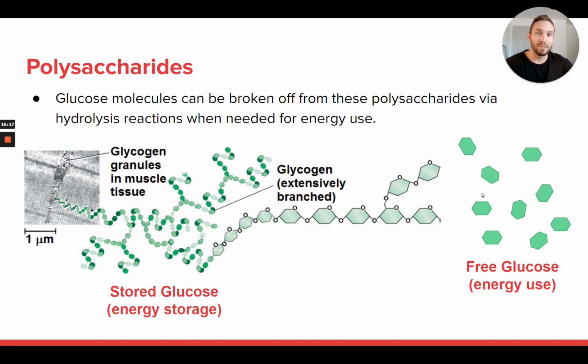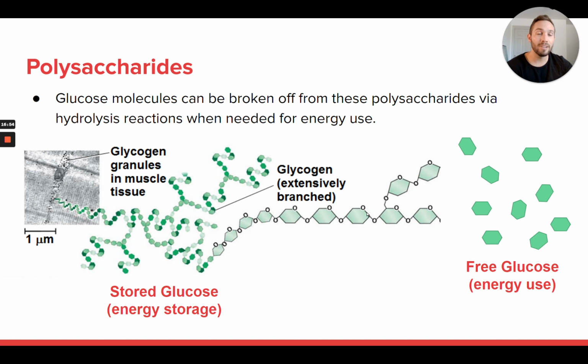So during the day, when you eat a meal, like breakfast or lunch or something, what's happening is you're taking in all of this. A lot of times that food contains carbohydrates or sugars. And those sugars are going to be digested, and then in your body, those sugar molecules are going to be taken in by cells and used to build glycogen. After a meal, your body is going to try to save as much of that sugar from your food as possible. And your muscle cells do this a lot, and your liver cells. Your muscle cells and liver cells will start building glycogen through dehydration synthesis reactions.